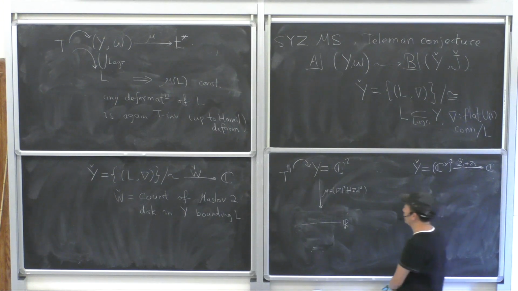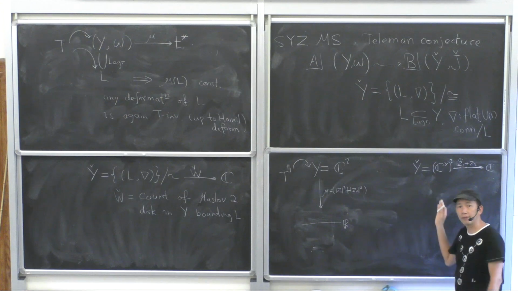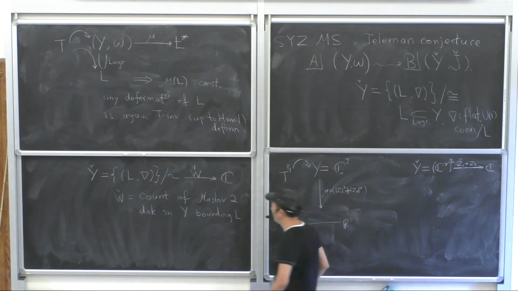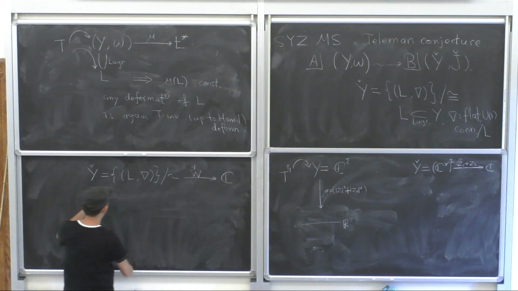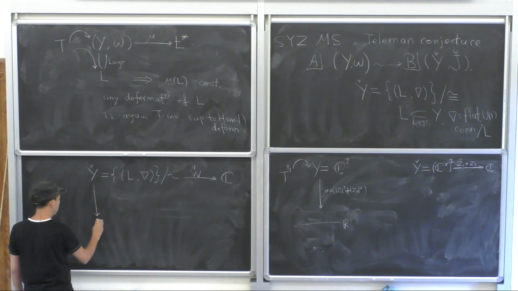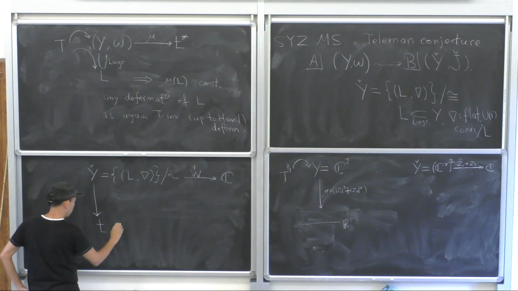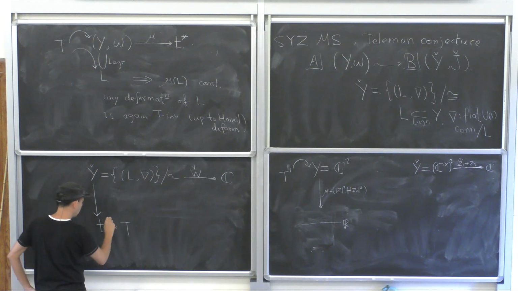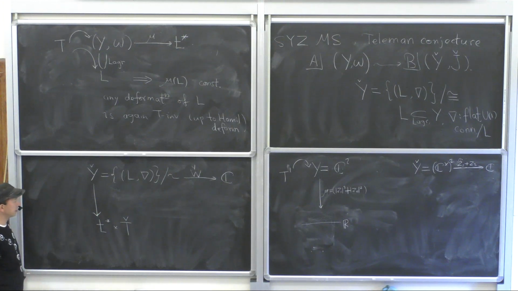So we want to understand the geometry of upstairs and the geometry of downstairs. Here is an example: in general, if you have this, then this space will also come with a map to the following, which is the dual torus, T star. This is just in the sense of dual.